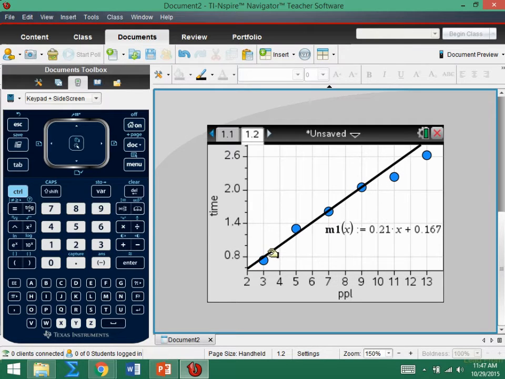So remember, when we talked about this on our own hand-drawn graph, we decided it'd probably be best to use these middle 2 points. So I'm going to adjust my line so that it looks like it is going exactly through those 2 points, right through the middle. And it might take some tweaking of adjusting the top right and top left, moving it up and down. This is where it's fun to play around.